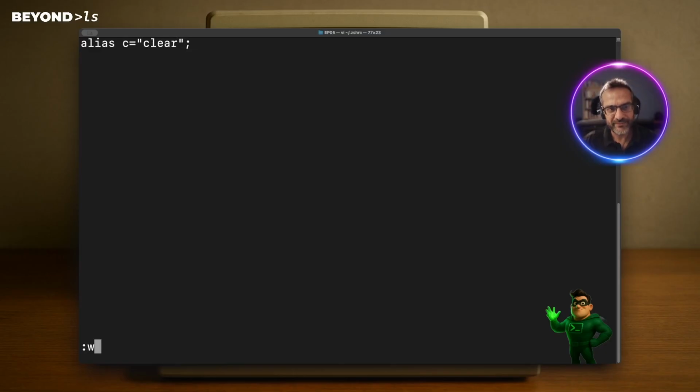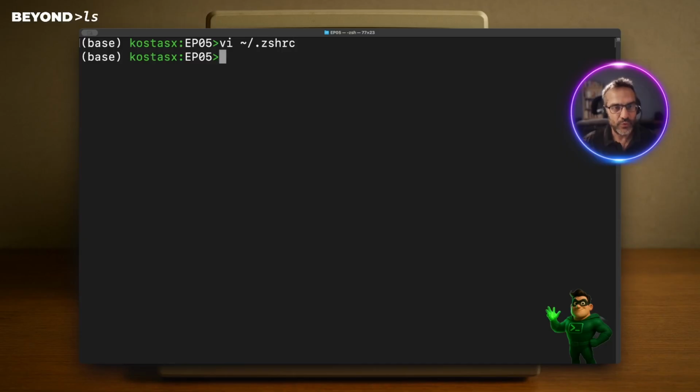I'm going to write the file, quit, and then in order to reload this in this session, I have to type source and then zshrc. Now this is just for the current session, but whenever I open up a new terminal, the zshrc will automatically load and the aliases will be there.